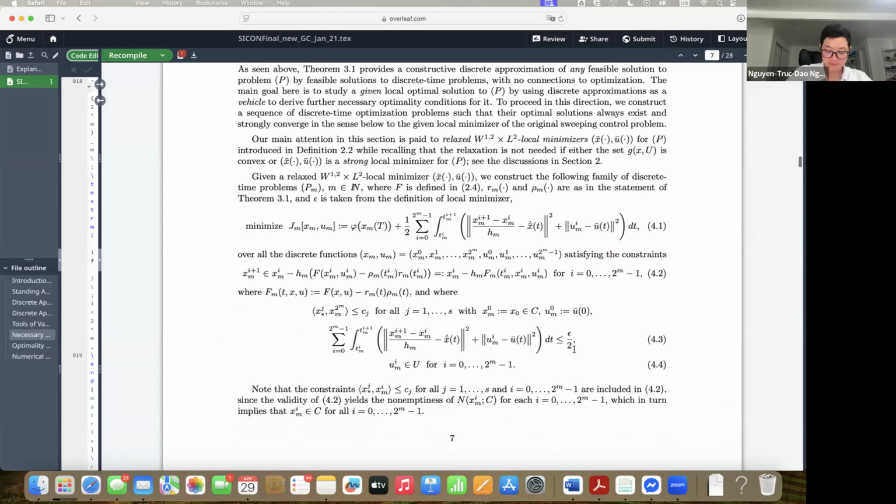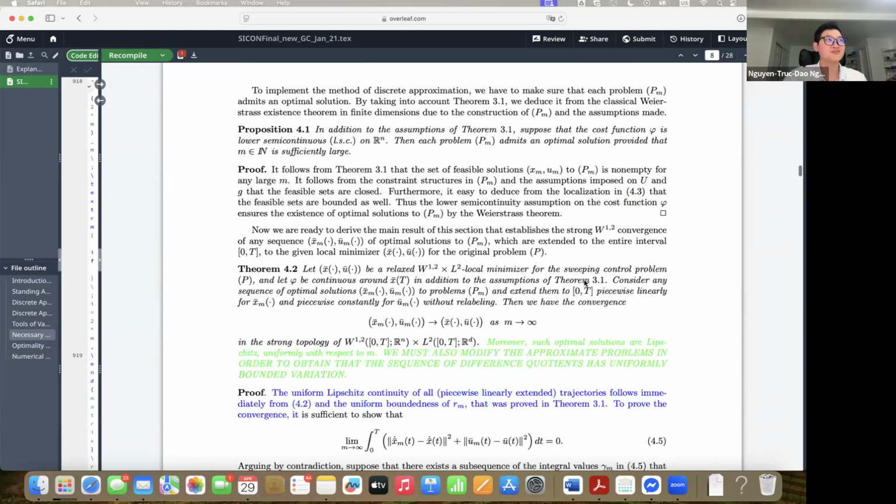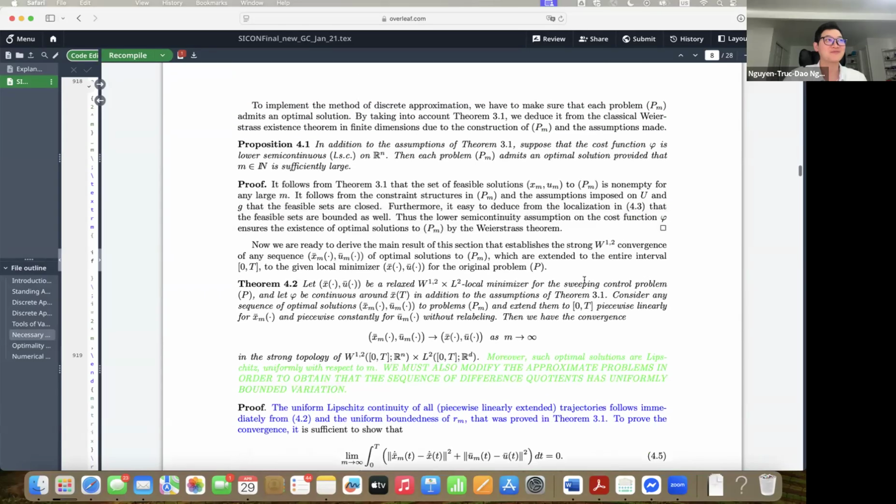And then for the inequality, we will have this inequality as well. Since m approaches infinity, this one goes to zero, this one goes to zero. So this is one of the constraints that we need to add to make sure that the tail goes to zero. And the constraint related to the control variable u belongs to the set capital U, we replace u by u_im, right? It's easy. So we are done for the problem PM.